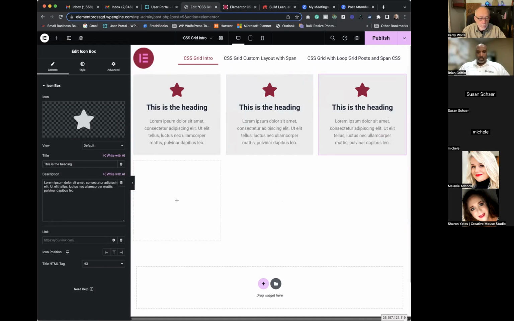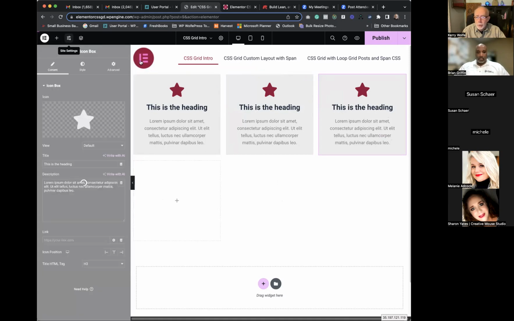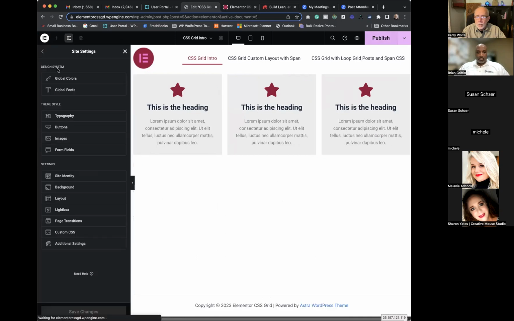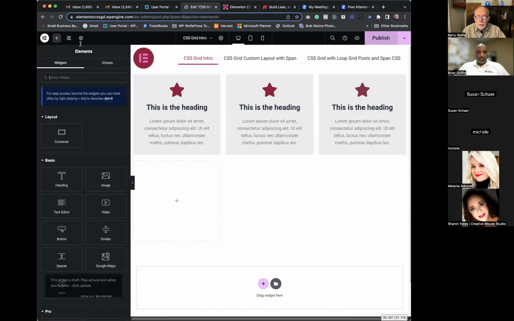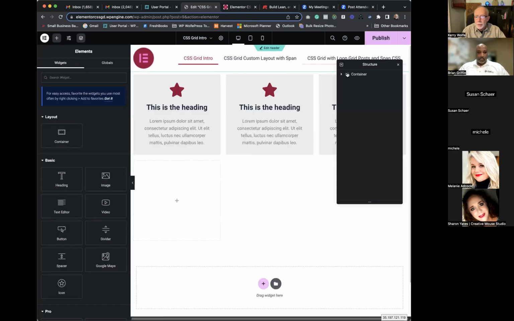So we look at the navigator. What did I just do? Oh, I don't want that. That was the settings. There's the navigator. You see here, we have one container and 3 items. It's only one container.